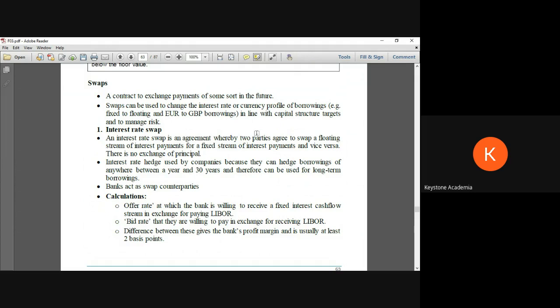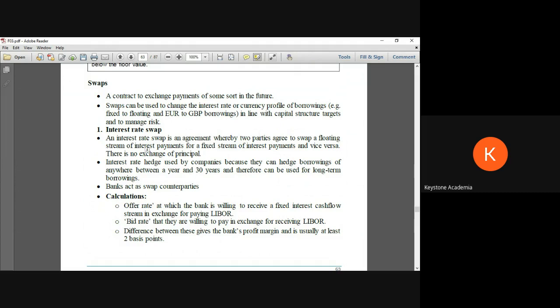Let's say we have already taken fixed. Now we are assuming that things will change. The interest rate can go down. So we can move to floating. And another party, if they think like we have taken floating and the LIBOR is going up, interest rate will go up, they want to go to something more stable. So they can go from floating to fixed.